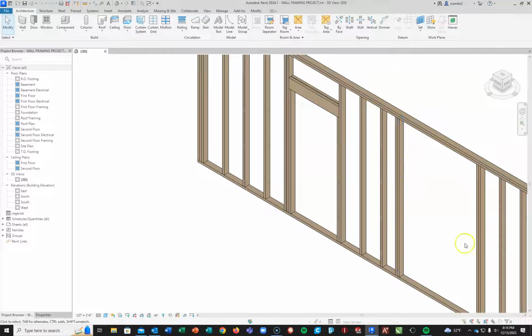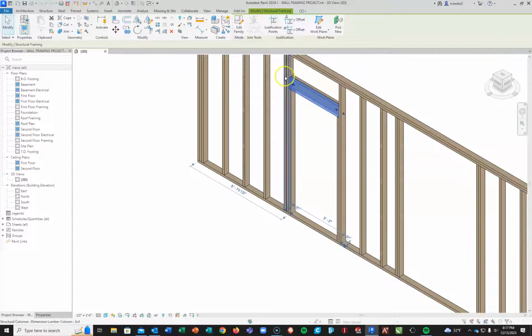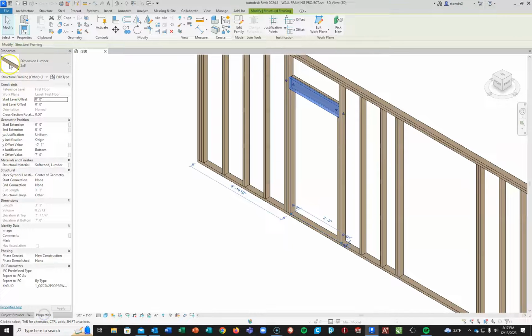and the windows. We're going to add in our sill plate across the bottom here, and then we're going to add in our cripple studs below the sill plate, our cripple studs above the header on both the door and the window. So I'm going to start by going in over the window here and adding a 2x8 header here. So looking at our Properties tab, I have my 2x8 dimensional lumber here.